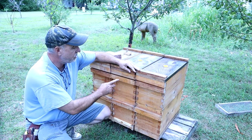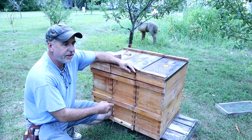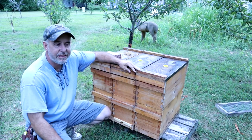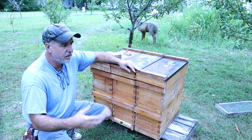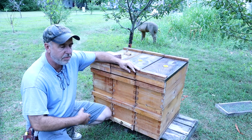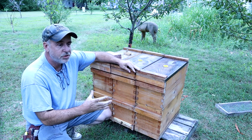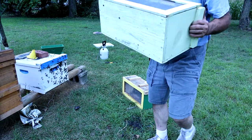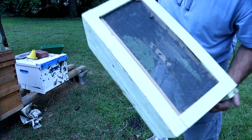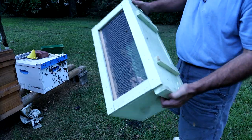But I can still utilize that colony there and help boost this colony, which probably had a 50-50 chance of surviving the winter. That colony, same thing with smaller numbers, but this gives them the ability to collect nectar and pollen and cover brood so that they can build a really strong winter nest. That's the key. These aren't very strong shook swarms, but it'll give a good amount of bees. There's a pile of them underneath there, underneath the lid.